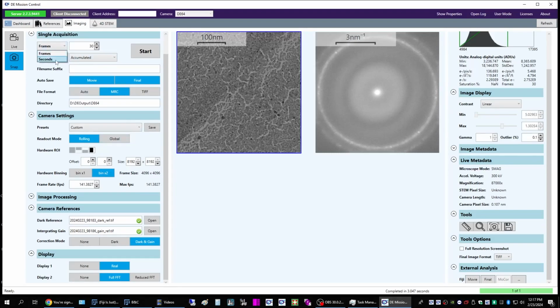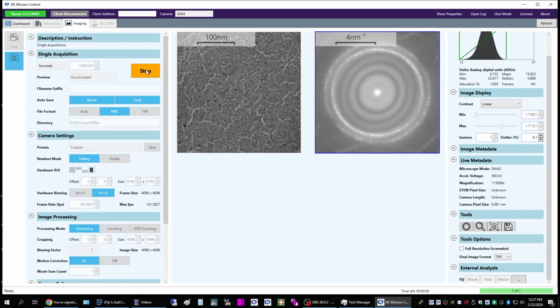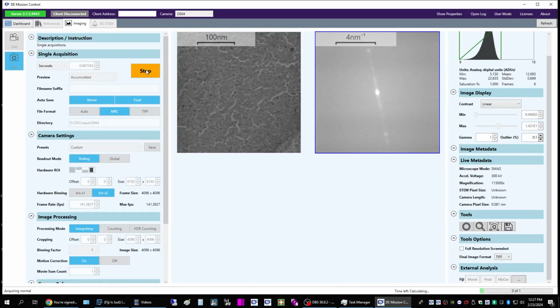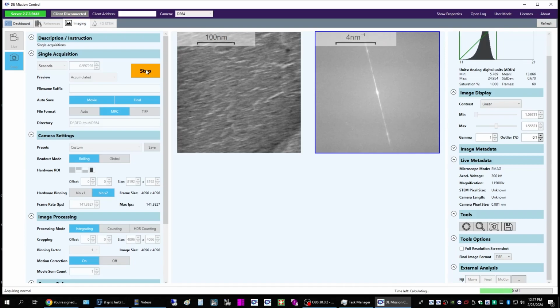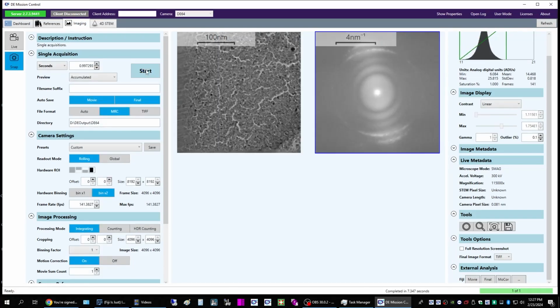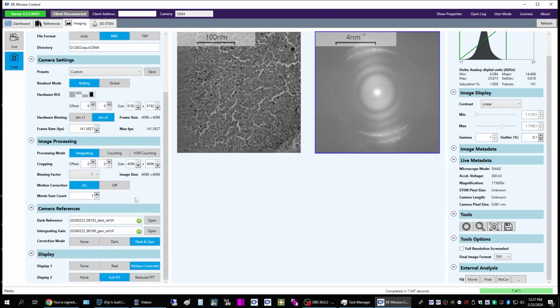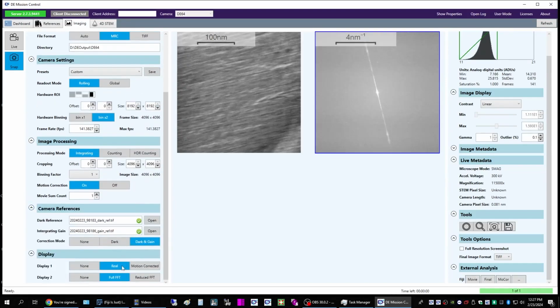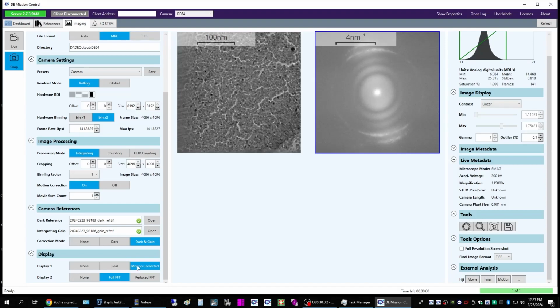I'll try to tap the sample, move it a little bit. I'll acquire for 1 second, and we'll have a look at what each frame looks like. Motion corrected. Cool.